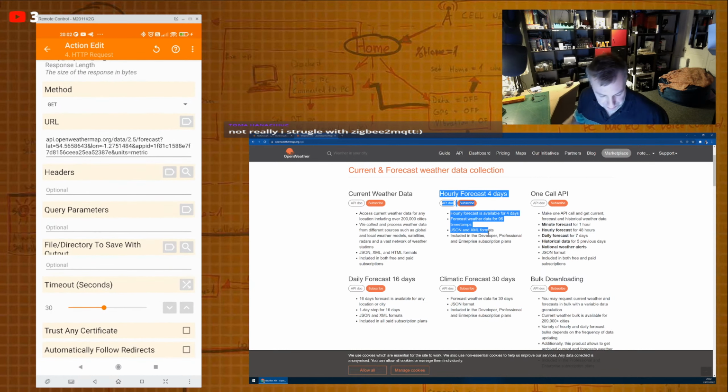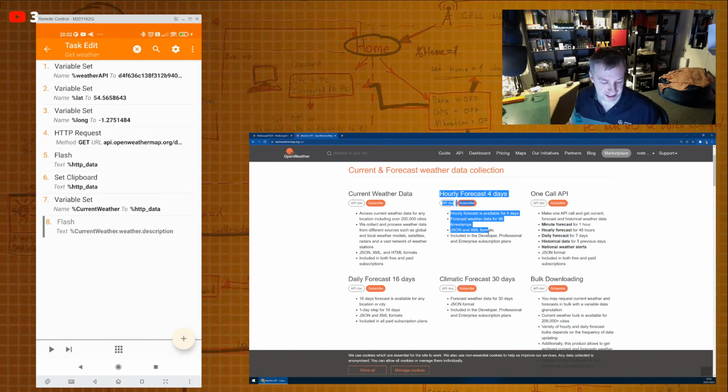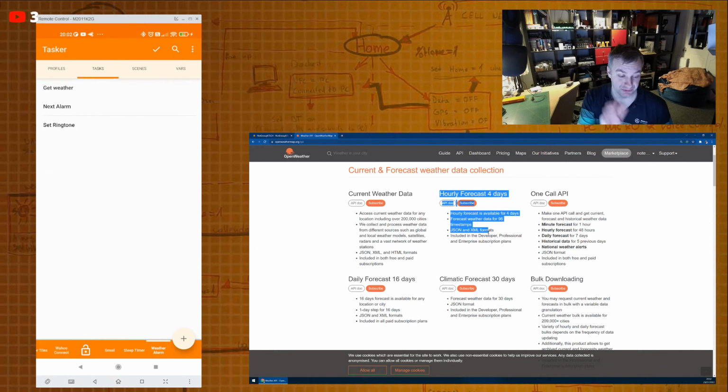We had some problems with my API account not being set correctly for the API data I wanted, but we figured out what was wrong, and we are able to set current weather, which is this action here, to my weather conditions for the next 4 days. But obviously we don't want the weather conditions for the next 4 days. We want the weather conditions for the day just before the alarm.